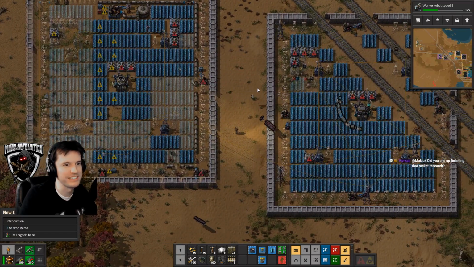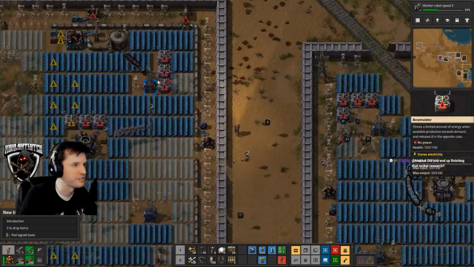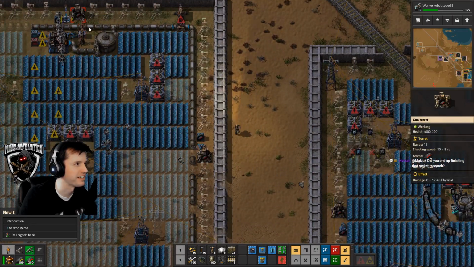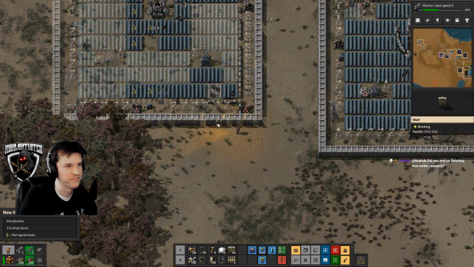The thing is, I just made so many guns so quickly that I think there's going to be... Okay, there's a bunch of drones carrying bullets. I was gonna say, they're not gonna have any bullets if the bullet factory gets behind.